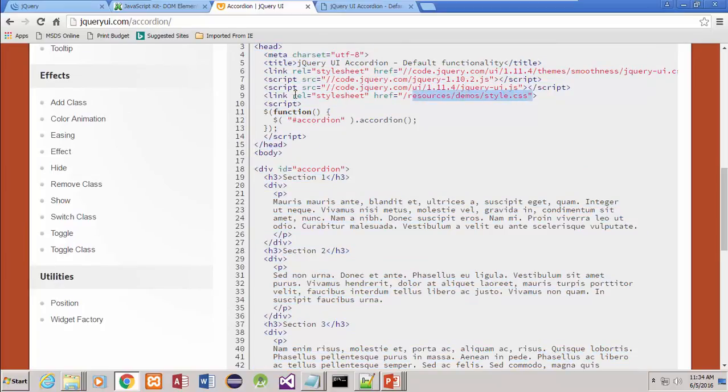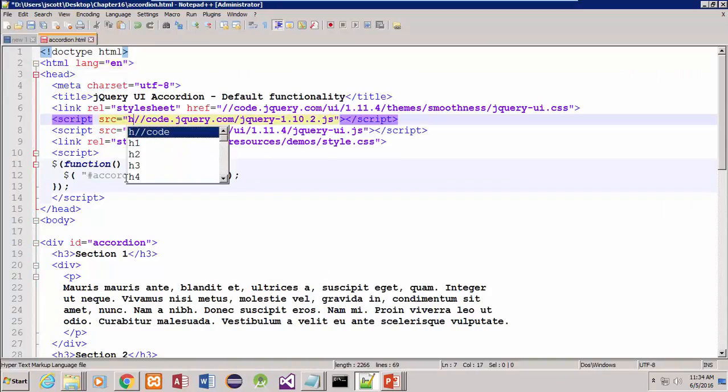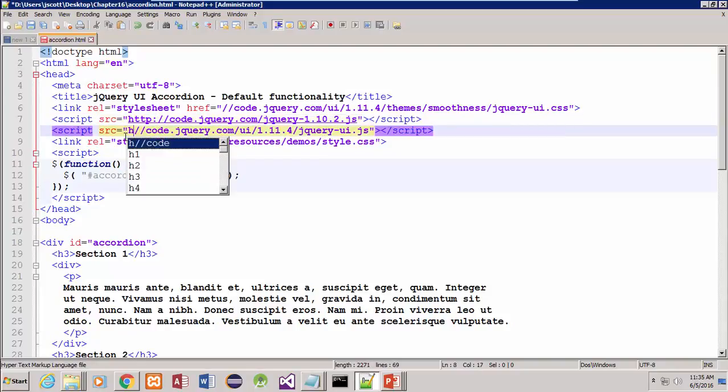So I'll have to grab that file, the CSS, and then fix these files. See how it has // I need to put an HTTP in front of that. So let me do that. So here, HTTP: that'll fix that line. Here, HTTP: that'll fix that line.